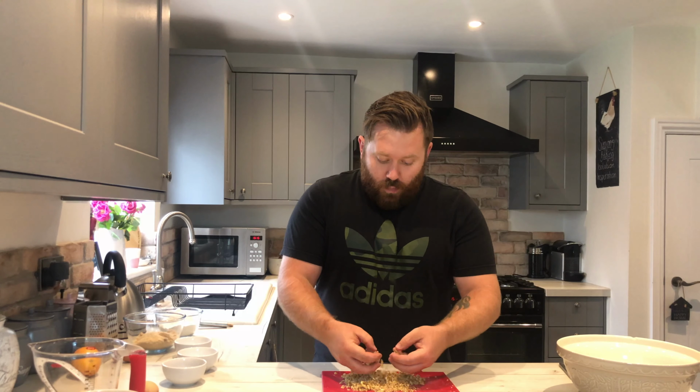First of all, I'm going to chop up the walnuts, the 100 grams. This is far too big. So what I'm going to do is go over it with my knife. If you've got an electric mixer at home, you're a cheater, but you can use that. Instead, I'm just going to do this the hard way. And there we go, there is my 100 grams of walnuts, roughly chopped up.